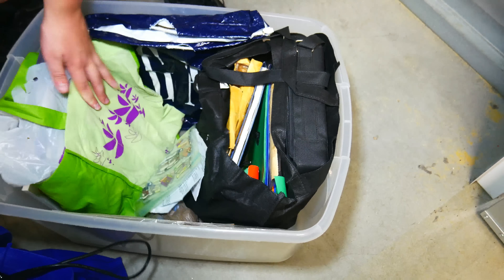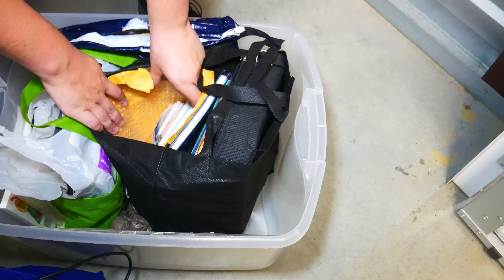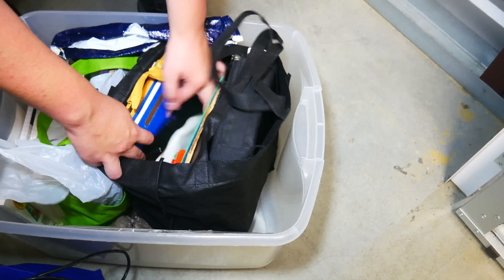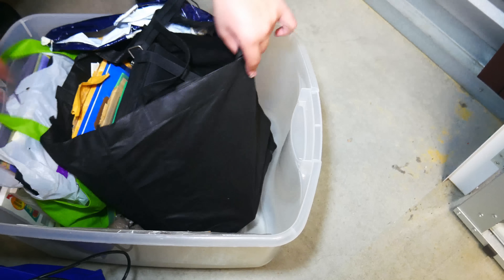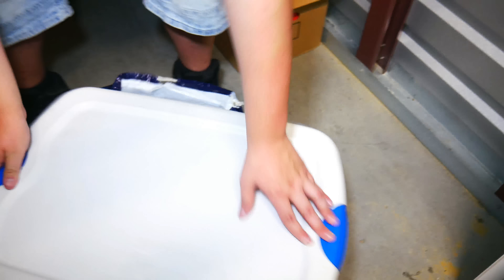Finding money in the second unit was the coolest thing ever, but probably also a curse because now every time I see files, I get psyched. And I'm pretty sure 99 out of 100 times it's just going to be files. But it's still fun. Something's wrapped up — bubble wrap is always a good thing. What is this? Enjoy hands-free communication. These look like speakers. They're Yamaha too — Yamaha speakers!